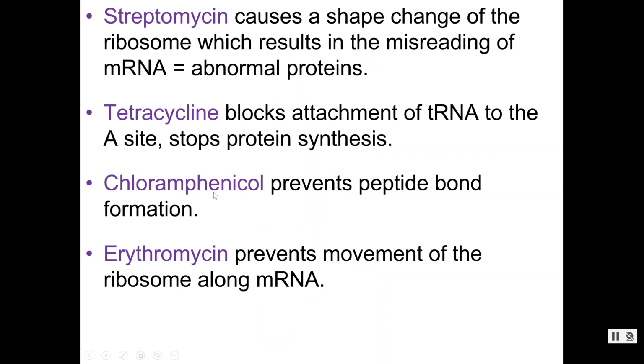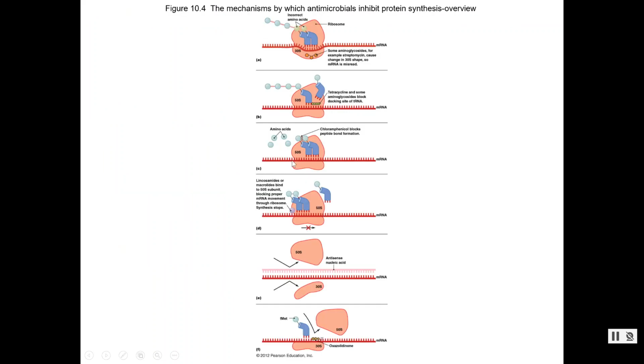And other drugs, this is chloramphenicol. This one actually prevents peptide bond formation. So going back to the drawing and looking at that one, here's my mRNA and my ribosome, and everything is working great. My ribosome is going through, the correct tRNA is binding to my codon, and it's bringing its amino acid, but instead of being able to join these amino acids together, chloramphenicol prevents this peptide bond formation. So protein synthesis thinks it's going through, but instead of making this long connected polypeptide chain, those amino acids just get released as individuals again.